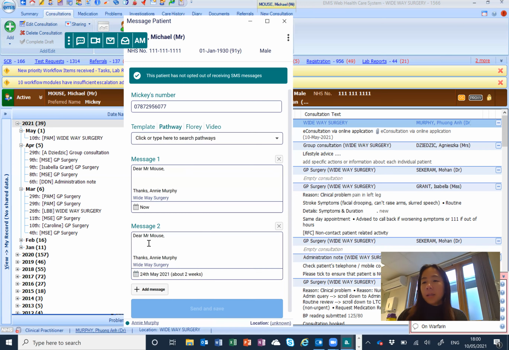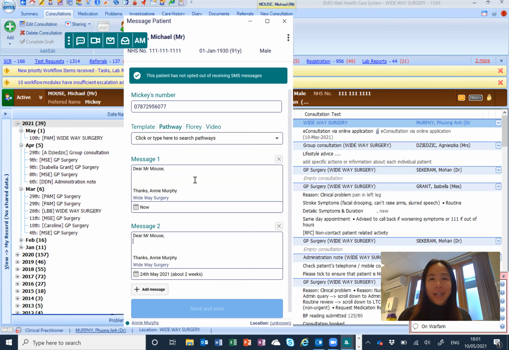It will say, as previously discussed, this is your 3-month reminder to book your blood test. So then automatically in 3 months' time, this second message will be sent to the patient and they'll be reminded to book their blood test. So quite neat.